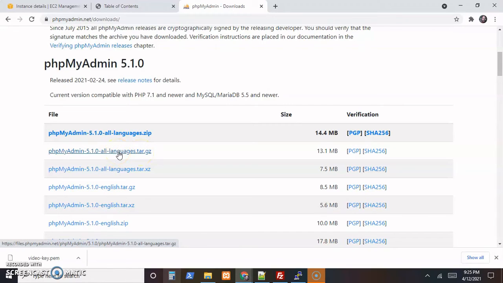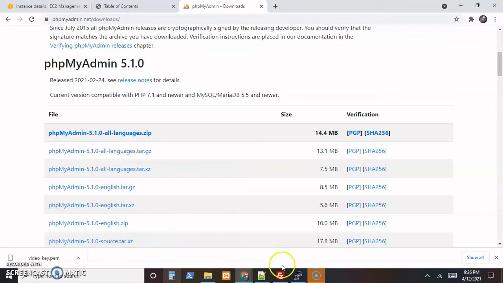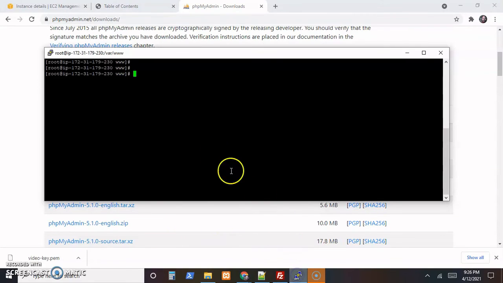our normal copy and paste options of right-clicking with the mouse or using the keyboard shortcuts don't work in PuTTY. So what we need to do is right-click on the link and copy link address. If we bring that back over to PuTTY, when you right-click in PuTTY, it will paste the last thing on the keyboard. So do wget command, so wget space, and then right-click, and that'll paste that link to grab the software.